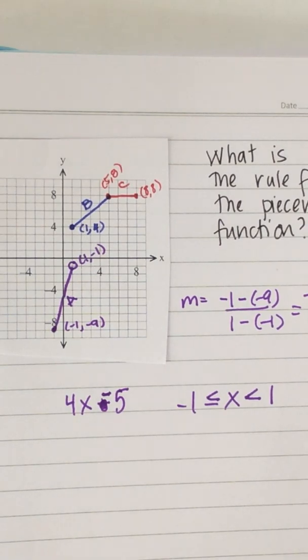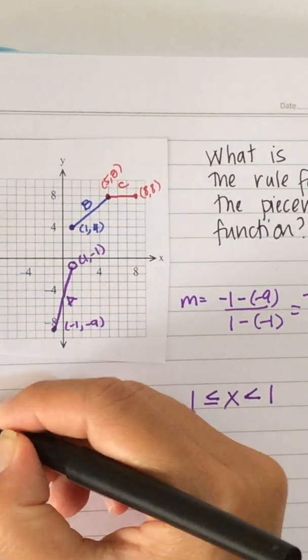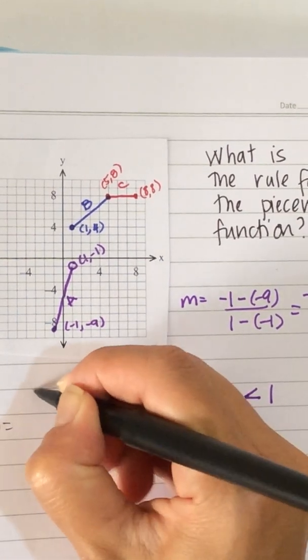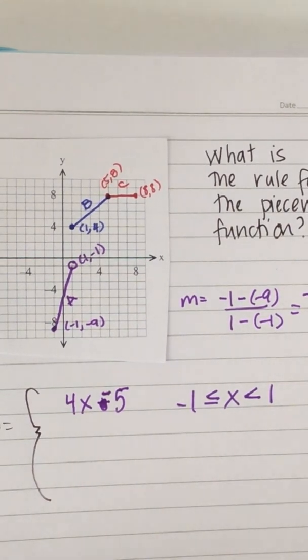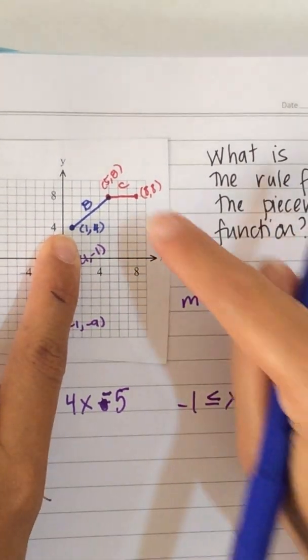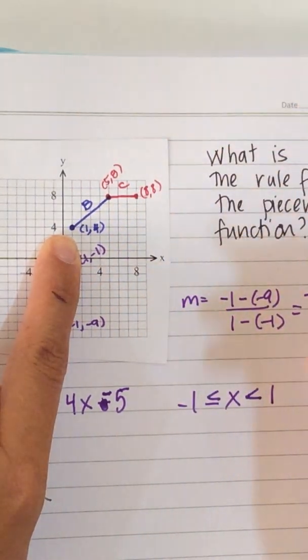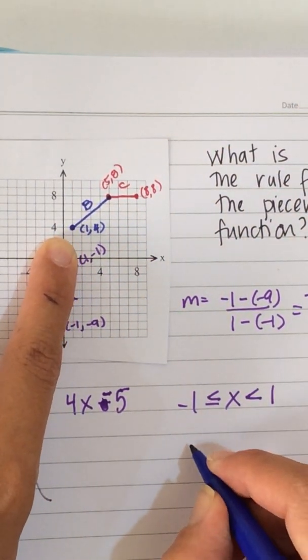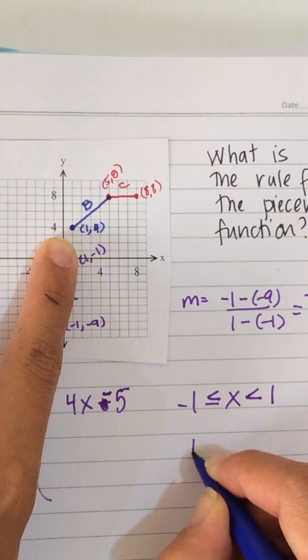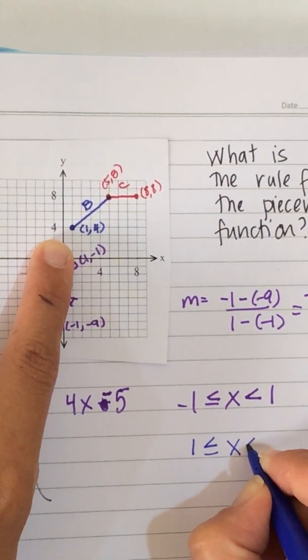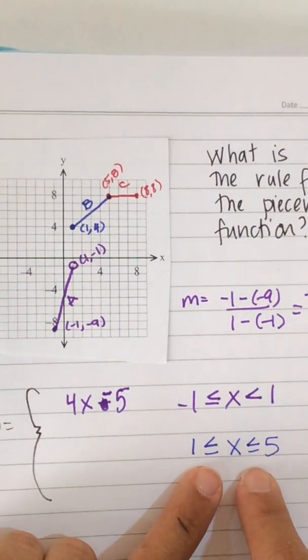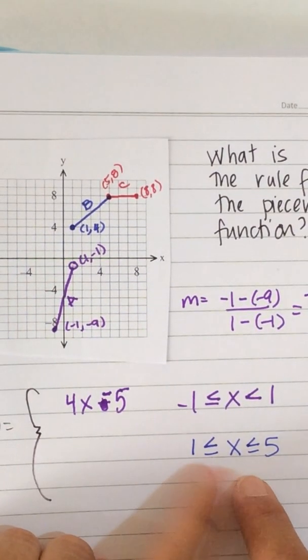All right, now let's deal with B. Make that blue. Let's just call this thing f of x. So right here I can write f of x equals, okay, so we're gonna have 3 parts, right? This blue part, section B, starts off from x equals 1 to x equals 5. And they're both closed circles, so I know that's why I'm using the less than or equal to symbol.